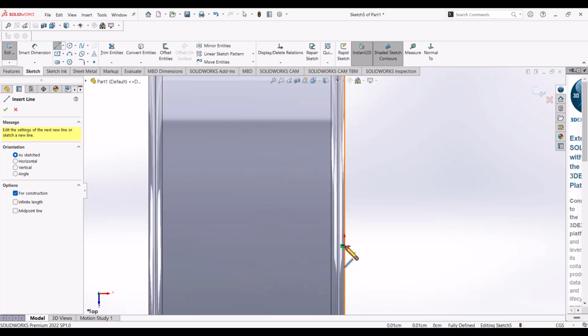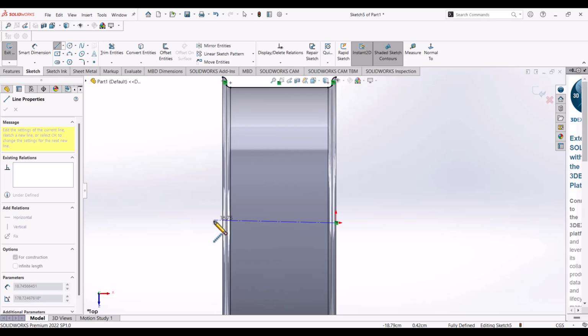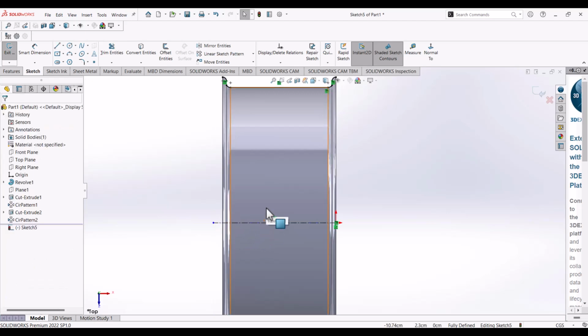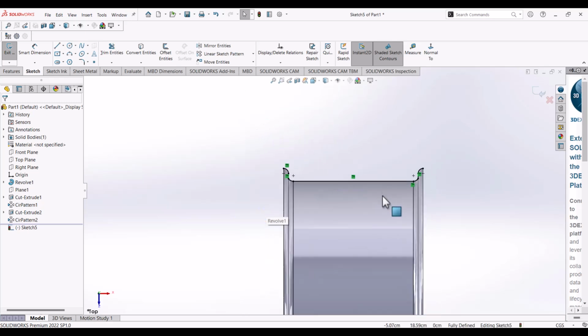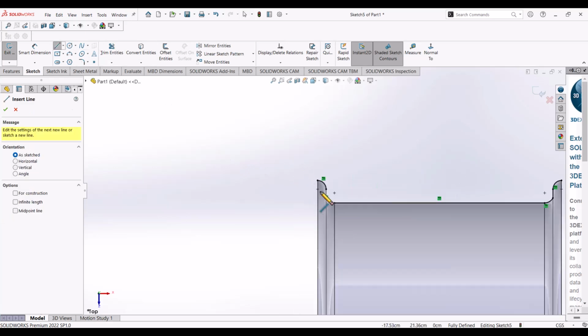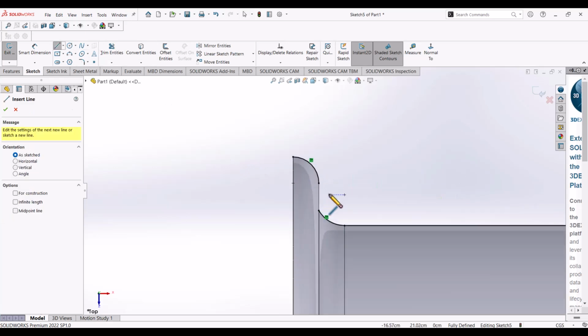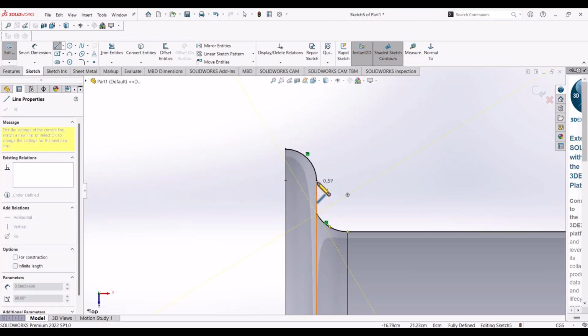I'll be doing a revolve, so I want this part to be my axis of revolution. Then I'll pick my line. Good. This part is not closed. Let me close it. Good.